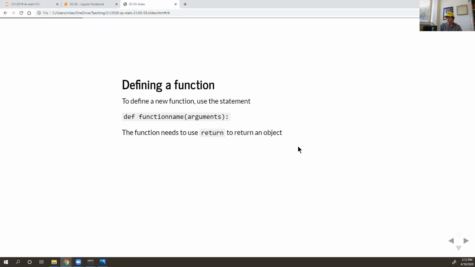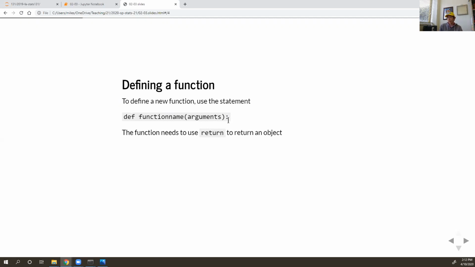If you want to follow along with the lecture content, and you want to define a new function, this is what we do. You type in def, which defines a new function, and then the name of the function, parentheses, and then the parameter or argument names that you want, and then a colon.